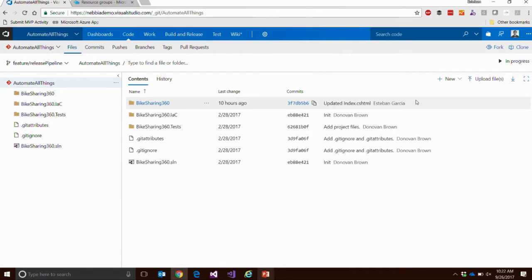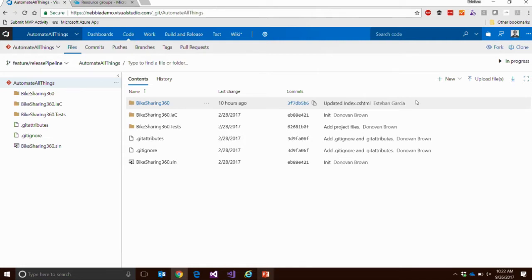So as I mentioned, Visual Studio Team Services. You just go to visualstudio.com and you can create your own VSTS account. It is TFS living in the cloud, right? So Team Foundation Server living in the cloud. Here, I've set up a Git repository. VSTS supports Git and TFVC, so it supports a centralized version control system and also a distributed system using Git. I've already pushed all my code up to Git. Once I get my code in VSTS, my next step is to set up a build automation process.